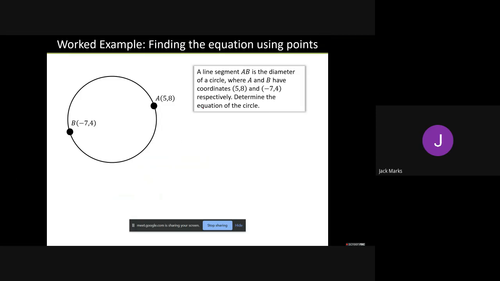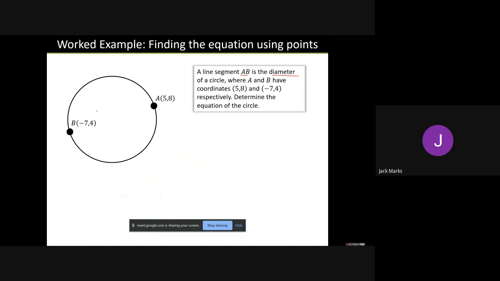So we can actually then find the equation of a circle by using 2 points. Here, these 2 points are the diameter again. And it's important that that has been stated to us. We're not allowed to just assume that information. If A and B were not the diameter, then we would need to use a perpendicular bisector, as you will see in the next lesson, or it might be in 2 lessons' time.